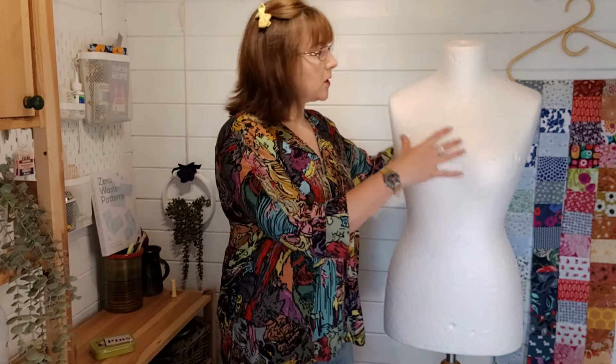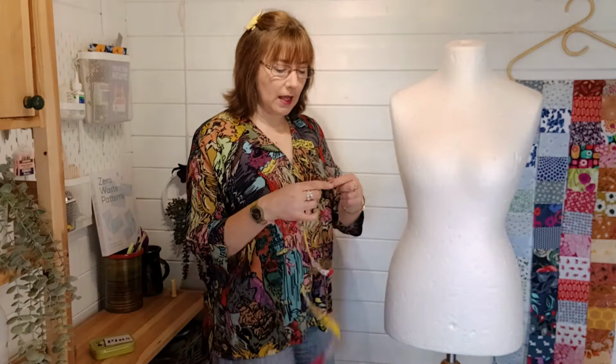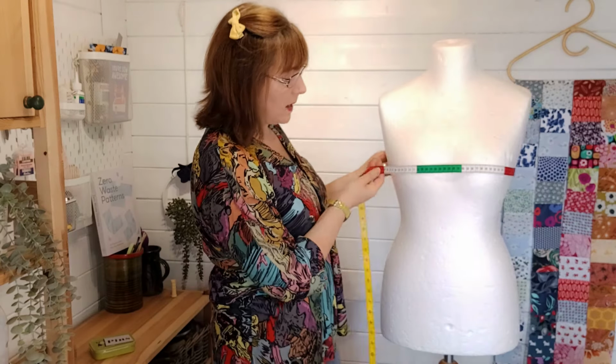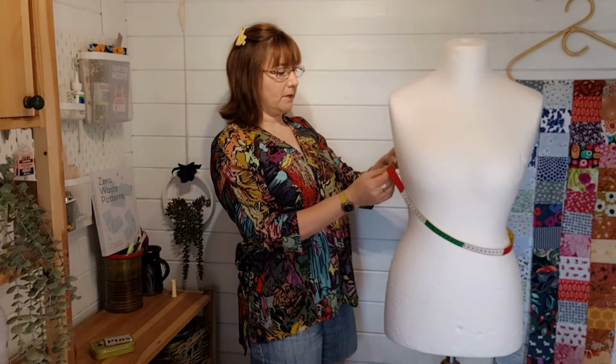The first thing I'm going to do is to take a full set of my measurements. I might need more measurements than usual, but first of all I'm going to start with my shoulder length, bust, waist and hips. Once you've taken your measurements, you can then start to compare them to the measurements on the mannequin. Some bits might be close and some bits might be a little bit far away.